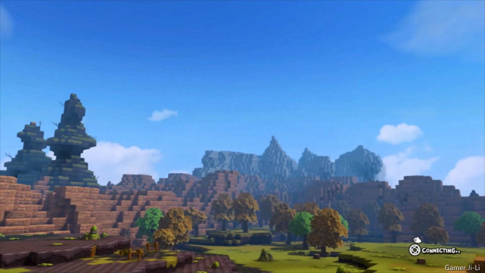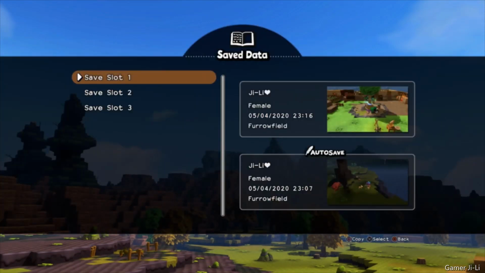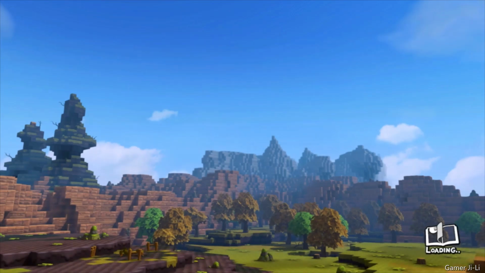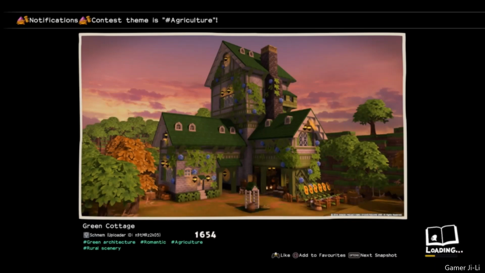So I'm gonna go ahead and resume my file. Oh, I was like, did I make any other saves? I forgot for a bit, it's been a while. Alright. Let's get back to it. Go ahead and start. Green Cottage, it looks cute.